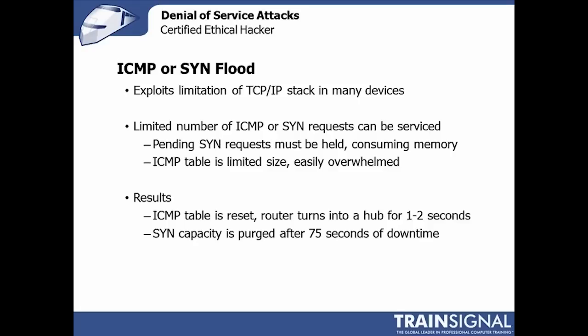But for that 1 to 2 seconds, there's two things that are interesting. It's not servicing anything. It's not servicing new requests, which is a very brief but significant denial of service. It's also turning that router into a hub for that 1 to 2 seconds. So it's mirroring traffic because it doesn't want to hopefully drop too much traffic. So it's going to just send that traffic everywhere instead of to the right port. And that's fantastic for an attacker because that means we get to listen on other ports, means we get to do other things in places we shouldn't be, maybe for only 1 to 2 seconds, but that might be enough if we really carefully instrument our attack. Certainly gives us a peek into what's going on the other side of a router, which we wouldn't normally get without actually turning the router into a hub.